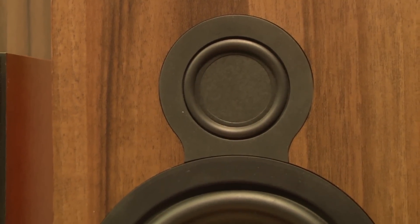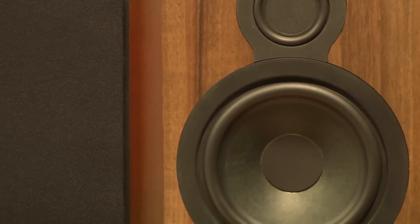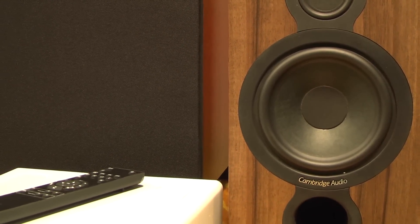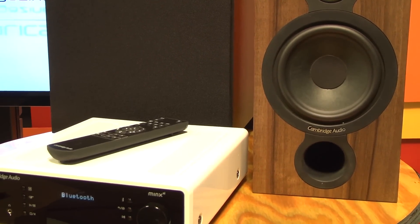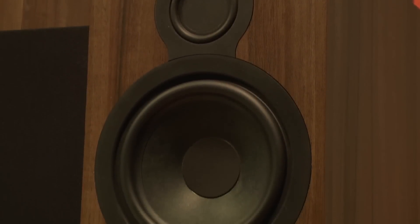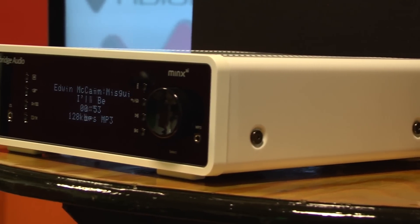For listening tests, I opted to go with a complete Cambridge Audio setup. For speakers, I grabbed a pair of the Aero 2s. They run around $500 a pair and come in either black or a dark walnut veneer — not really that fancy. The speakers, to me, are kind of vanilla-ish: boxed corners, rubberized front-firing port. The driver complement is also unusual in that the Aero 2 uses a system called BMR, which stands for Balanced Mode Radiator. Instead of a traditional tweeter, the Aero 2 uses a flat radiating driver that measures just over one and three-quarter inches across its center.